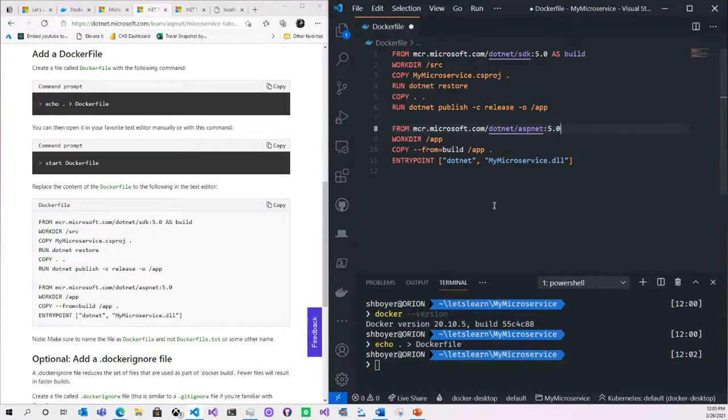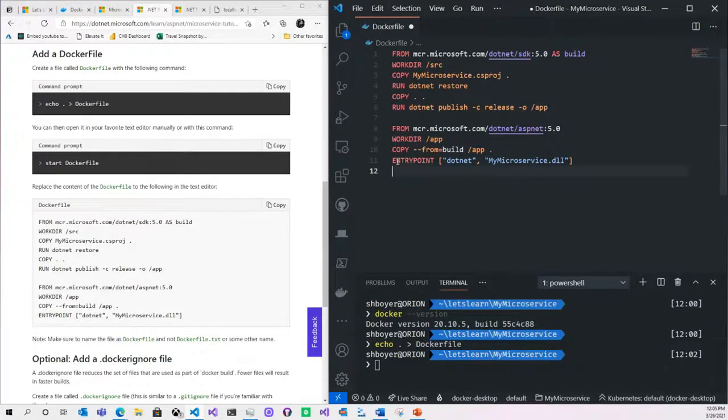This is a multi-stage container build, which means I can define multiple FROM statements in here to do different operations. In the next line, we have that similar URL specifying the base image that we're going to be using. In this case, we're using ASP.NET 5.0, and this is a runtime version, so this is going to be much smaller than the SDK by comparison. We're going to again set that app, and then we're going to copy. It says from build. Remember, we specified up here at the top, this is our build container. We're going to copy everything in the app folder to this app folder in the stage here.